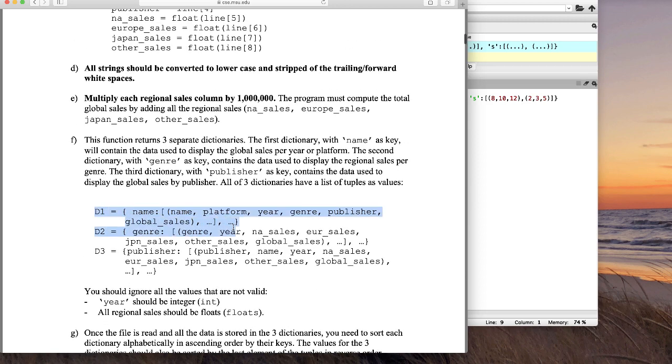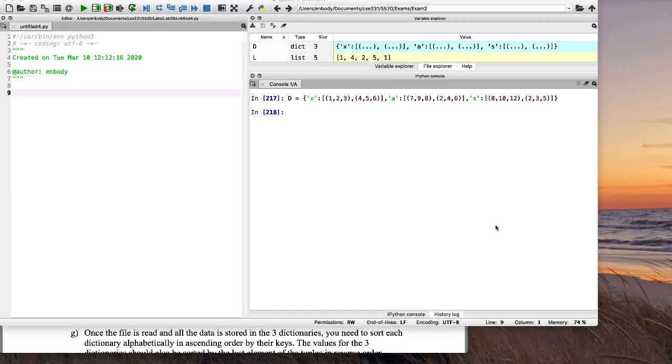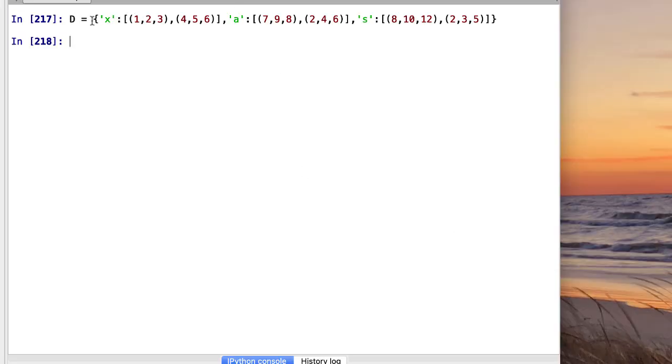And the idea here is that we have a key, and then we have a list of tuples. So what I've done here in Spyder is make a dictionary that has keys that are strings, just like the D1 that I was just showing you.